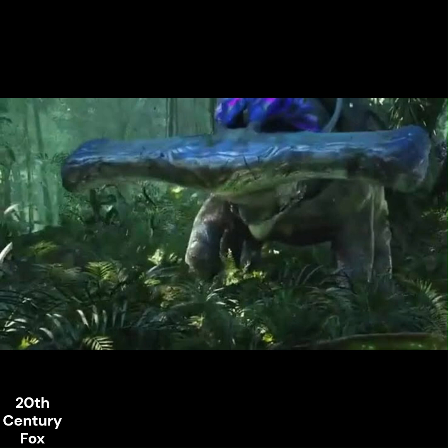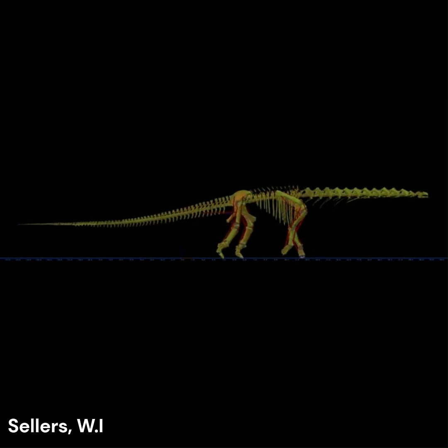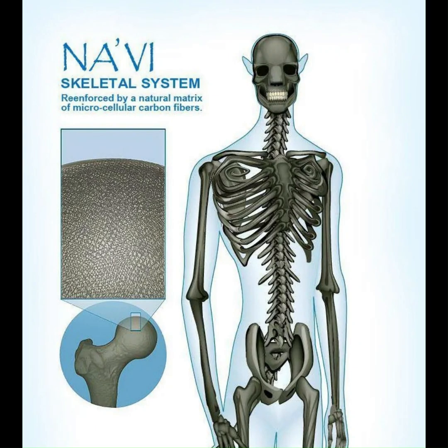And there is another possible issue: an animal that large charging. A mechanical modeling experiment showed that large sauropods could only move at around 2 meters per second before their bones would snap from the pressures involved. Although, it was stated that the Navi have bones reinforced with a naturally occurring carbon fiber, so it may be that most other Pandoran fauna have similar skeletons that could withstand the stress. Fundamental differences in anatomy and physiology can give separate clades of organisms different limits.